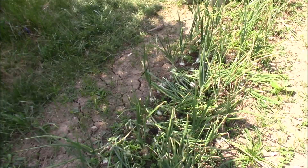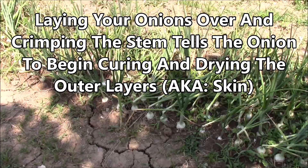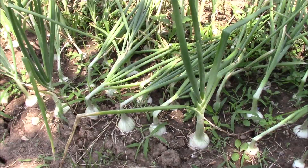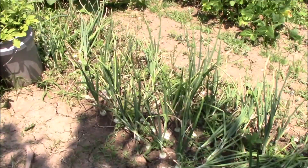We got our little globe onions — the little white globe onions are starting to lay over. You can see they're laying down now, so that means they're ready to come out. We'll come out here and lay the rest of them down, let them cure in the sun for a day or two, then go ahead and pop these out. These are just little white globe onions — about two to three inches across, most of them a couple inches. Nice white globe onion, really sharp tasting.